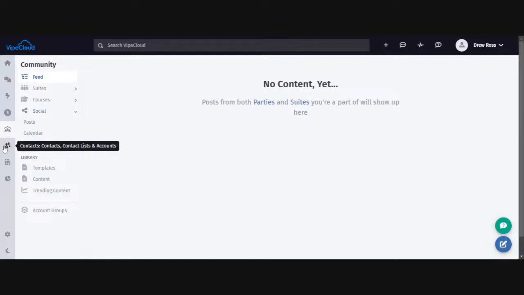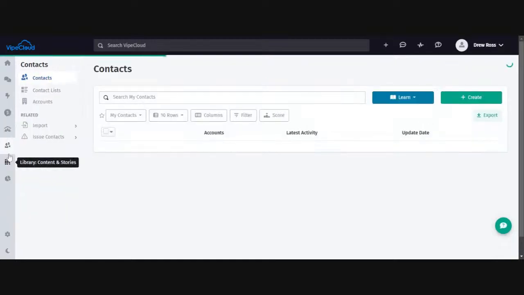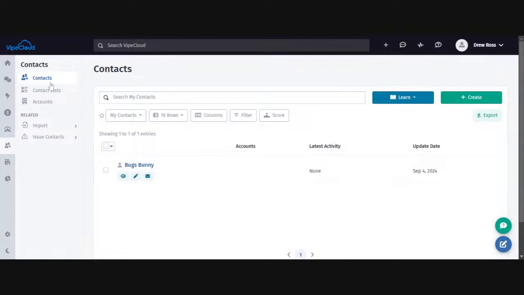The last couple of categories are contacts, where you can see contacts, contact lists, and accounts. Importantly, this is also where you can import contacts, contact lists, and unsubscribe list. And another item that is buried in settings that many people didn't know that we have is issue contacts. So we provide you with a list of everybody who's bounced, everybody who's unsubscribed, and also any bad formatted emails. If there was maybe 2 @ symbols or something in an import. And so all of that information is here.